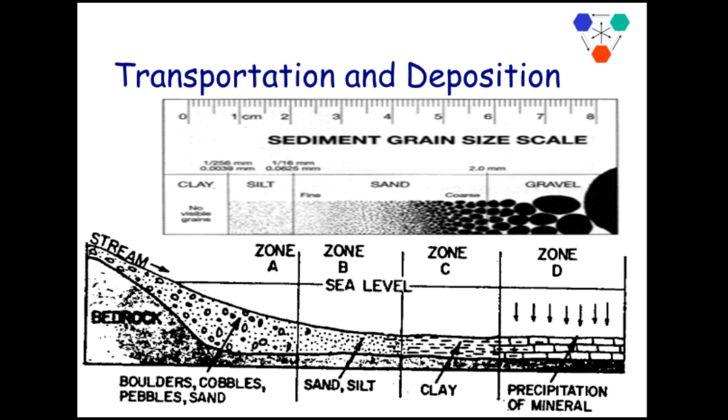Now, sediments also come in many different sizes. Let's also get those in your notes. So look at the sediment grain size chart that you see right here. We're going to be talking about that here for a second, the sediment grain scale. There are 4 classes of sediments. Now I want you to know all 4, and I also want you to be able to rank the sediments from smallest to largest grain. Now this grain scale lists them from smallest to largest, left to right. So let's get those in your notes.